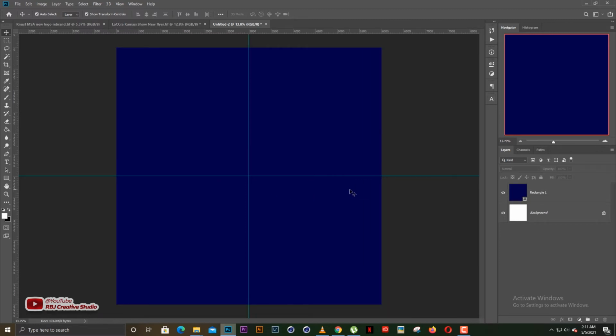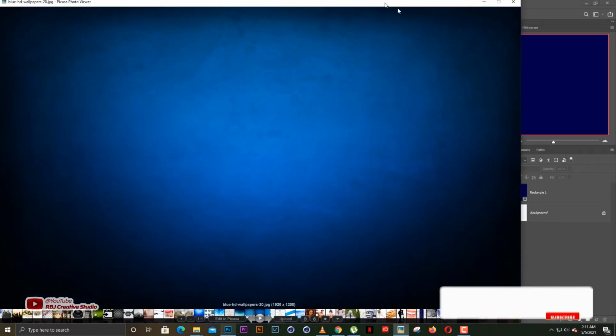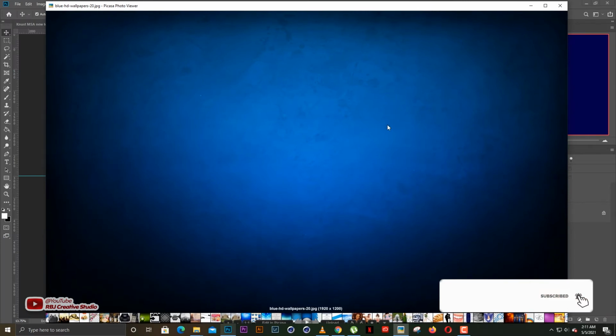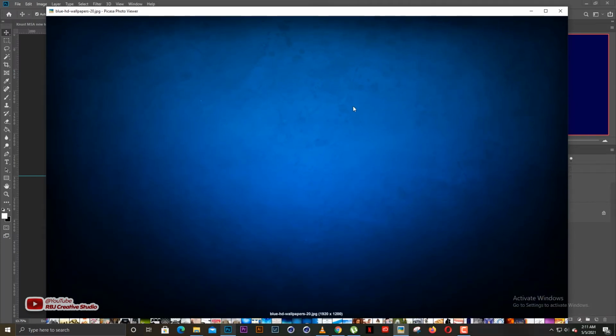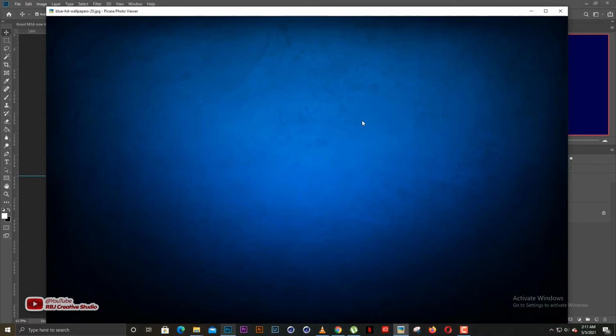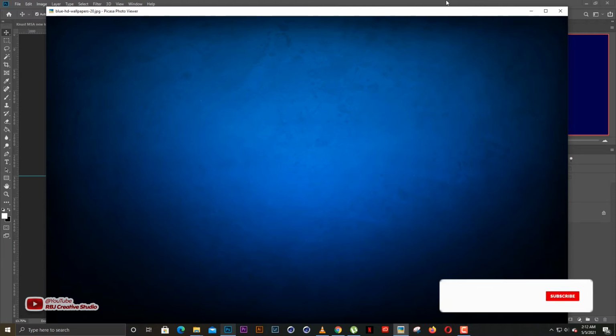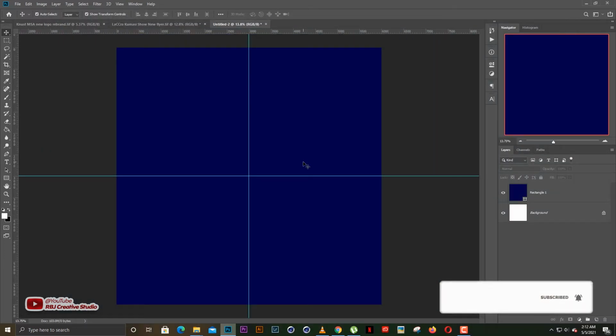Then you would have to go download a texture. Let me drop in a texture so you get to see something like this. You see, it's a texture. It has this type of displacement effects in it, and it's very cool. You can actually use this for the design, but we are looking at how to get different types of colors in the background. So the blue that I used is this blue, and you can change it to red or green or any color that you want anytime.